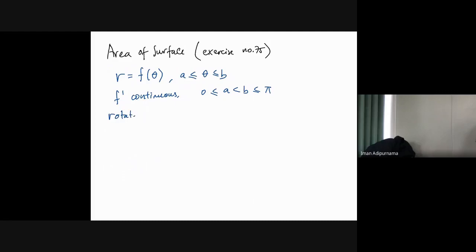Now rotate it. Okay, it's rotated about the polar axis. So the polar axis is the baseline. We call it the polar axis. So every time you read the questions and it says the polar axis, it means the polar axis here. In polar, actually this line is not necessary. This line is the polar axis. So what you need to do is start from here, going here, and depending on the polar equations, you will have a certain line or curve, right?